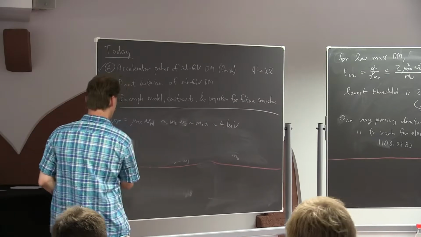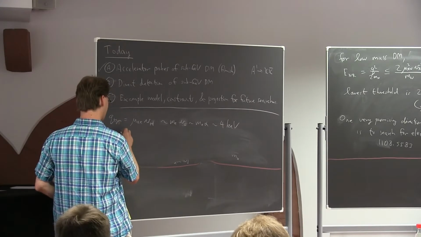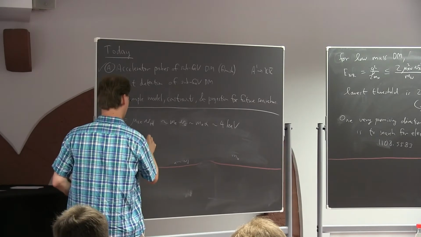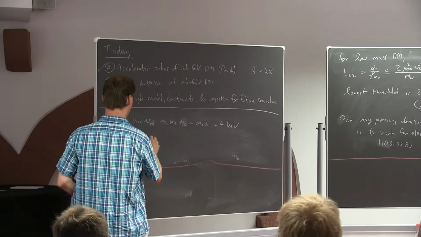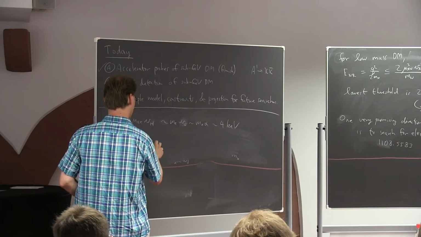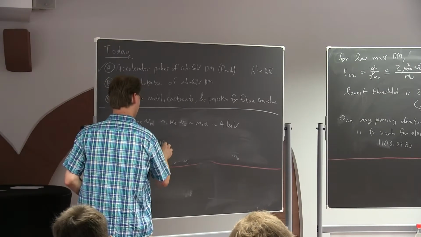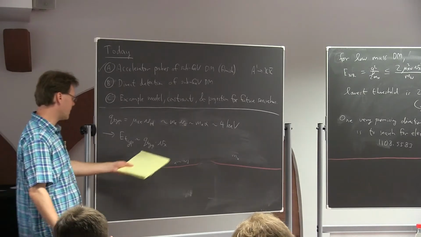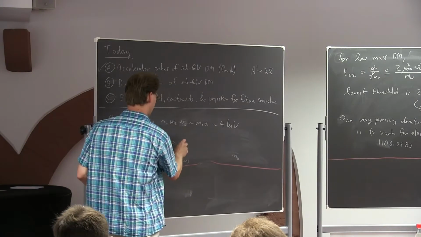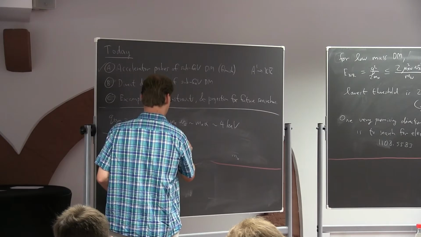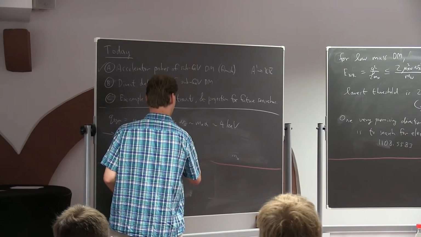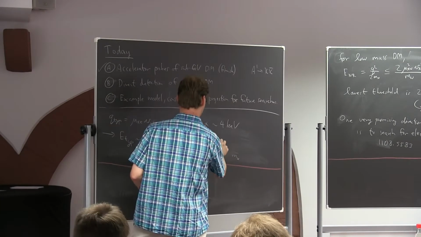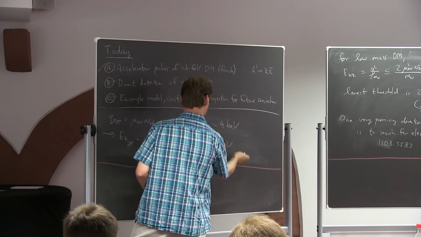And then you can calculate that the typical momentum transfer, sorry, the typical energy transfer is going to be given by the typical momentum transfer times the dark matter velocity. So there's some kinematics to show this. Okay, so I'm not going to derive it here. But basically, that's the typical energy transfer. And what you then have is 4 keV times 10 to the minus 3 for the speed of light. So that's about 4 eV.